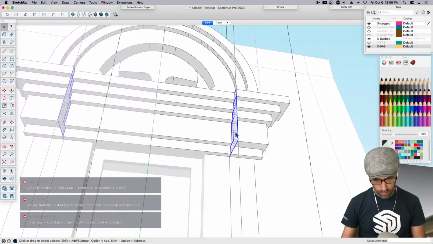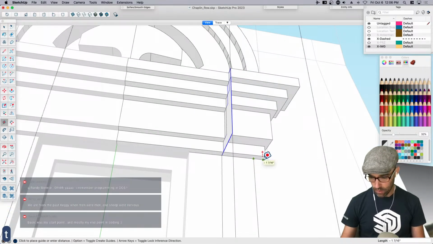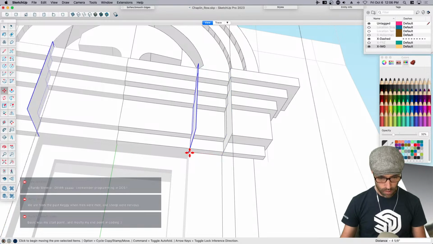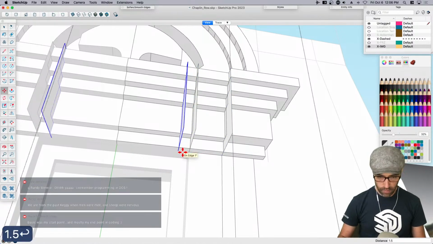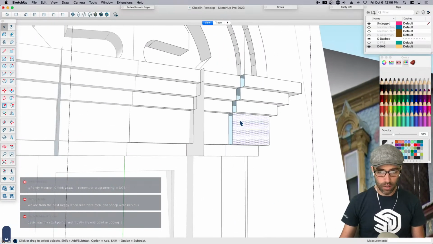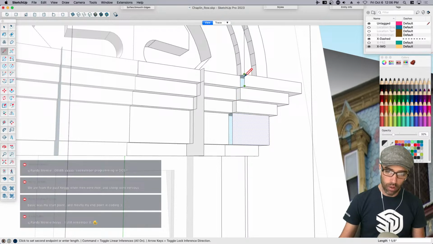Oh, let's see, how do I want to do this? I'm just going to group this, and I'm just going to move it so it stays protected. And that I pulled out. I'm going to go with 1.5 inches. So I'm going to copy that there, and I'll copy it again, 1.5, and those two I don't need. All right, so now all we need to do is just pull. I had to sort of do this backwards. Now I have to just use push-pull to pull these over to here.